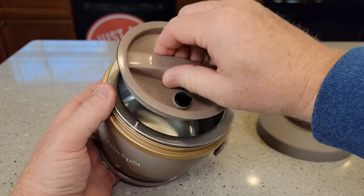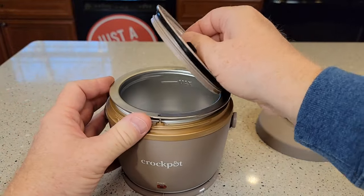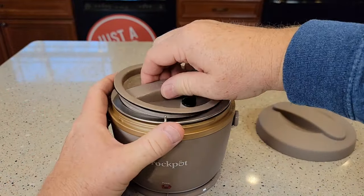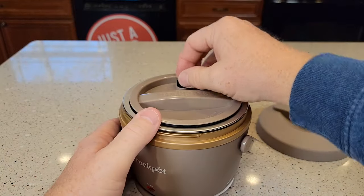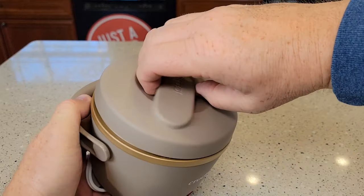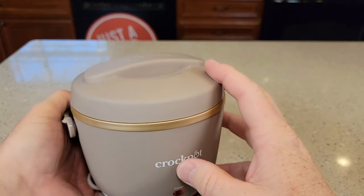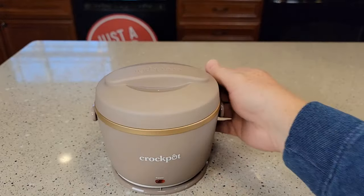It does have threads and an O-ring. Both the pan and lid are dishwasher safe. Put your ingredients in and make sure you screw the lid on nice and tight — that way it's leak-proof. With the vent tube down, you don't have to put the outer cover on, but it's nice for keeping everything in place. And it is leak-proof, so you can take it and move it around.